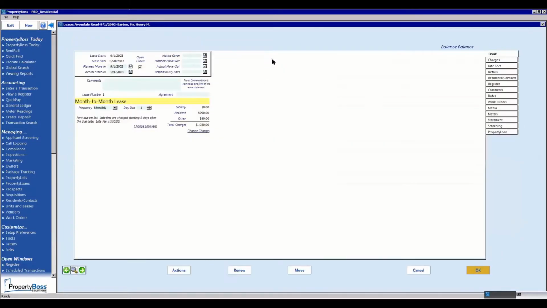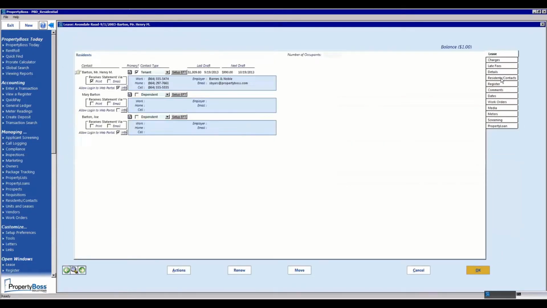So you want to go to the lease notebook and pull up the Residents and Contacts tab. And this is where you'll see a running list of all the residents, and which ones have a setup EFT. And you can see the details over here on the right. So if you've got multiple tenants with scheduled payments in the same unit, you would see the setup EFT details for each one. For this instance, there's only one person with a setup EFT, so you know this is the payment that is in question and needs to be deleted.